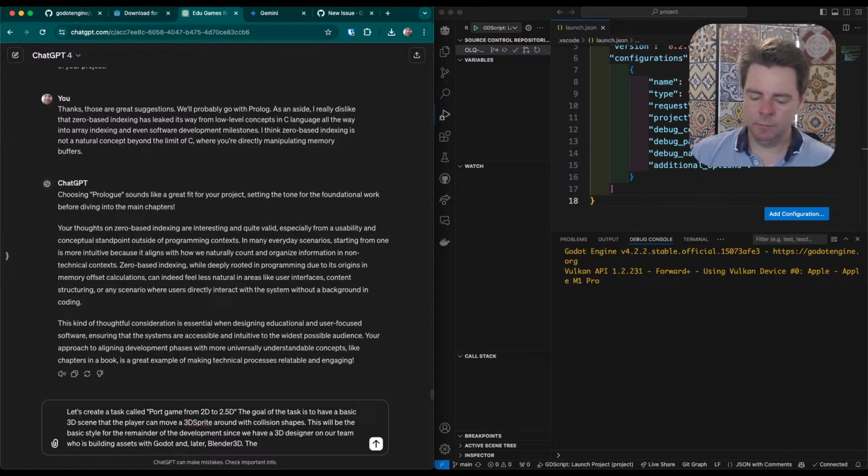The 2.5D is meant to allow us to use like a sprite.